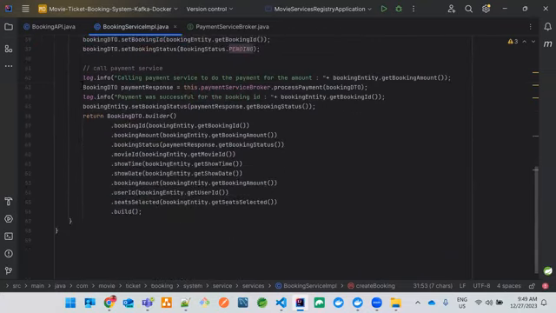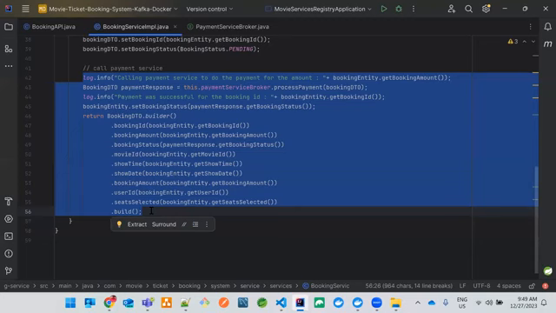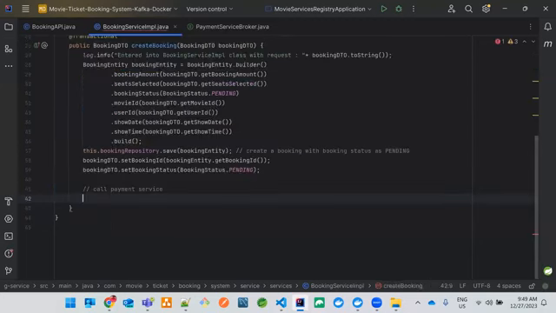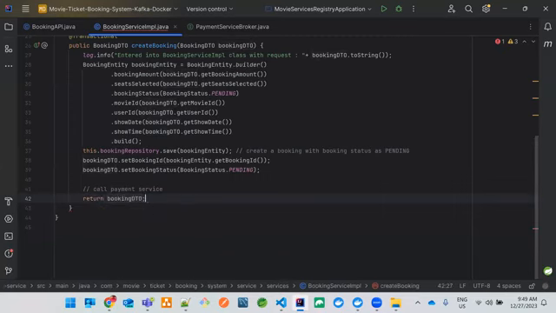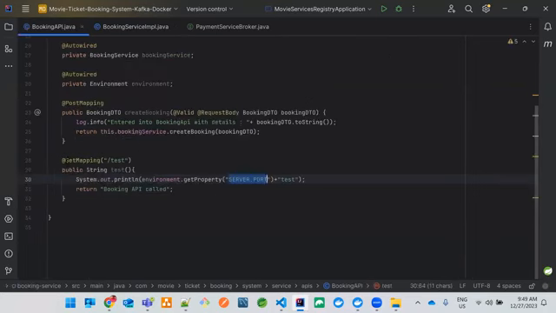So now I will just go ahead and remove this complete code. This is not at all required because we need to publish the data to the Kafka topic. That's it. And here I can just return the booking DTO as it is. But how do we actually track the booking details based upon the booking ID? That's the reason, if I remove this particular call, then we need to introduce one more API.